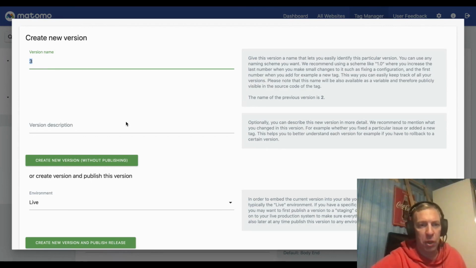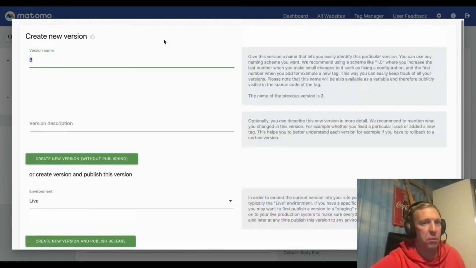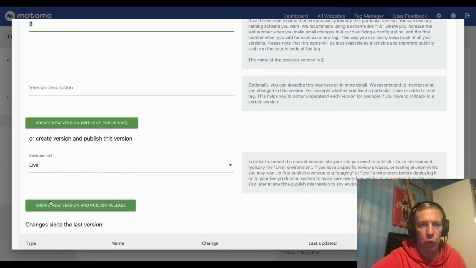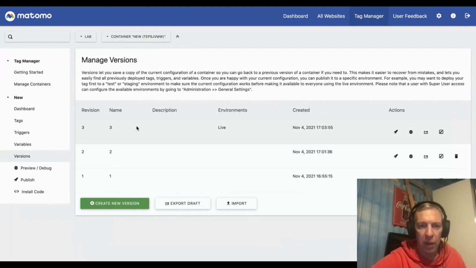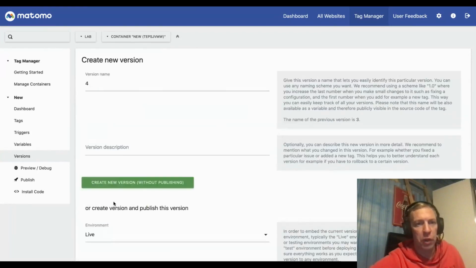So if I publish now, I always start by just writing 1. So every time I create a new version and publish a new release, it will actually be added automatically. So now I created a new version. Probably, if you see it in the version number, it's number 3. And if I click create new version, it will automatically be 4. So that's actually a pretty nice one. And then you don't have to write any descriptions.